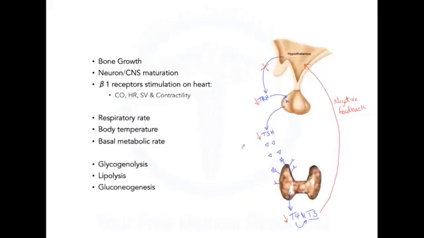Now, in case of Graves' disease, which is an autoimmune type 2 hypersensitivity reaction, the body forms these antibodies called the thyroid-stimulating immunoglobulins, which mimic the thyroid-stimulating hormones and bind to their receptors and activate the secretion of T4 and T3. Now, we're still going to have the negative feedback on the hypothalamus, leading to inhibition of the release of TRH and TSH. This is very important to know because the levels of TSH are one of the main diagnostic tests that we measure in patients suspected of any form of hyperthyroidism, including Graves' disease.